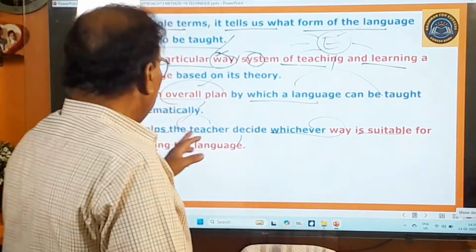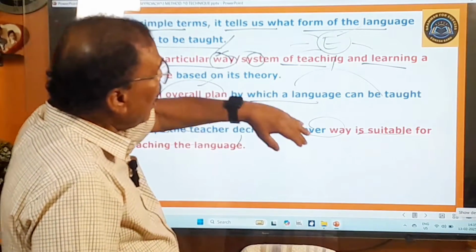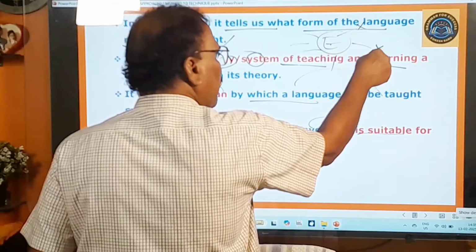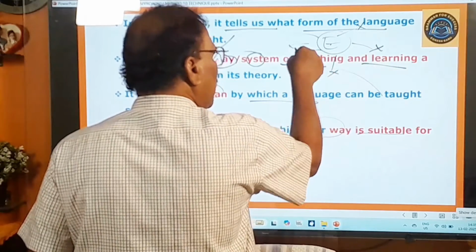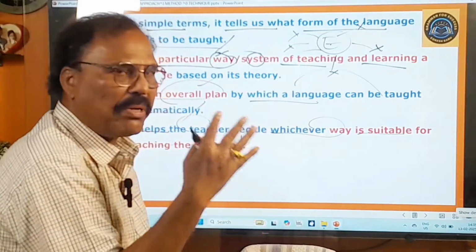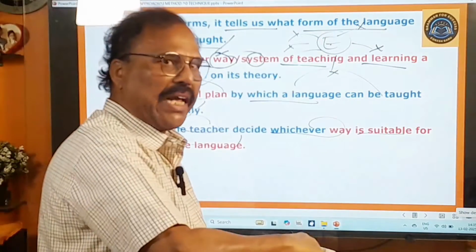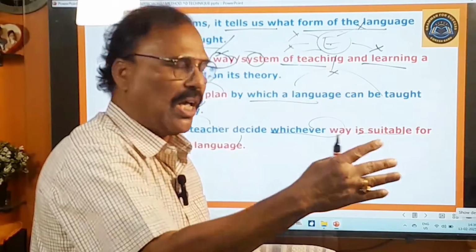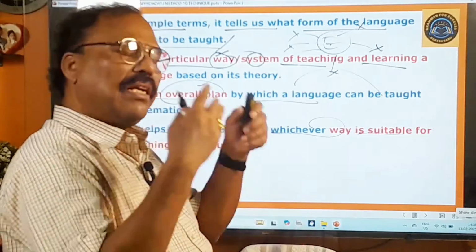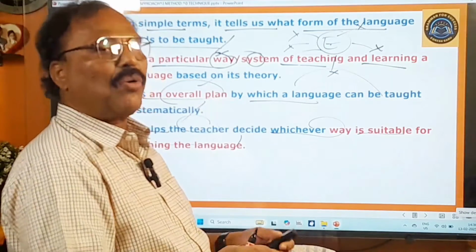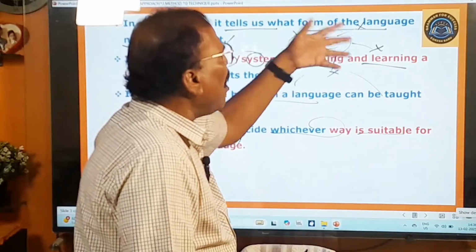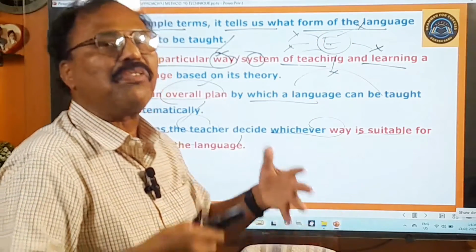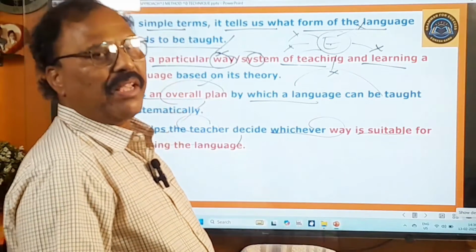So that's why it helps the teacher decide which way you can take up and teach the students English, and you can take up this method or this way, this way, this way. There are so many ways, there are so many plans. By any one of those plans, by any one of those ways, you can teach the students that particular language. I'm just taking the example of English, but any language you can teach your students only by following any one of the ways or any one of the plans which you like very much, which you feel comfortable, which you feel very easy in teaching.